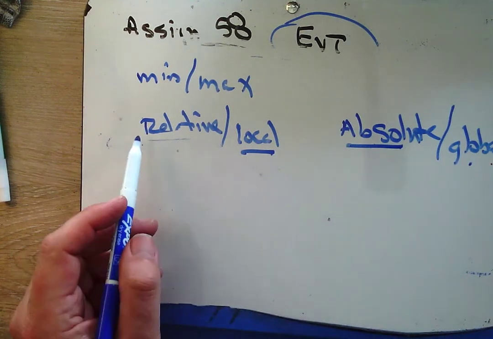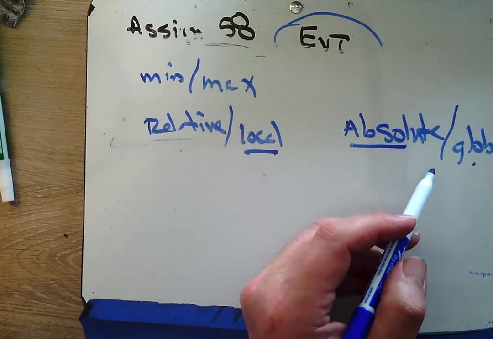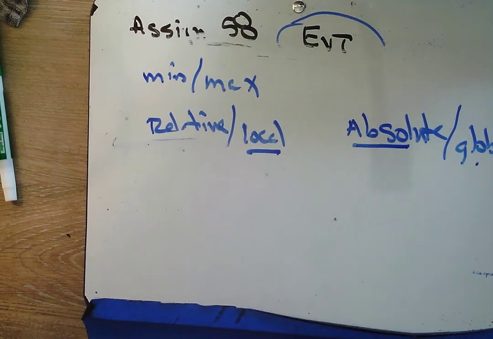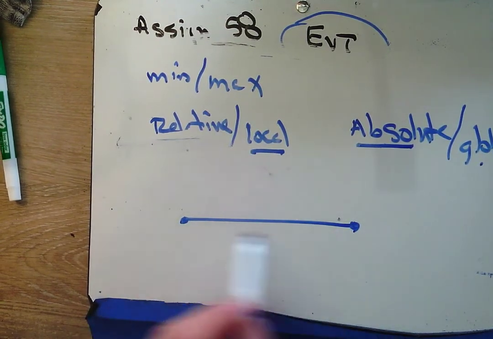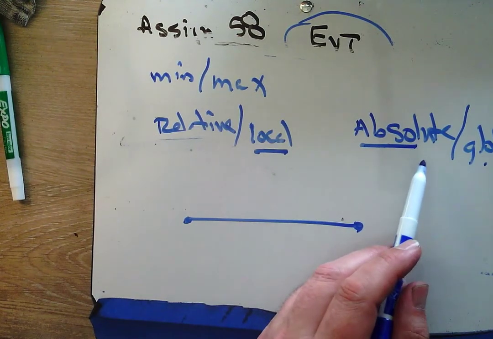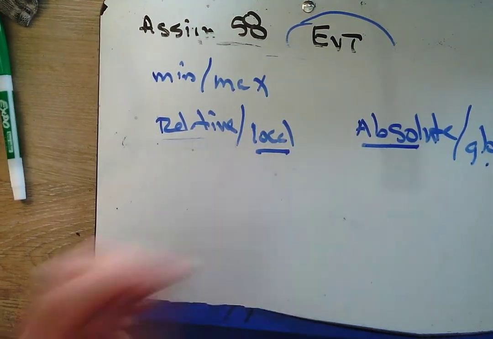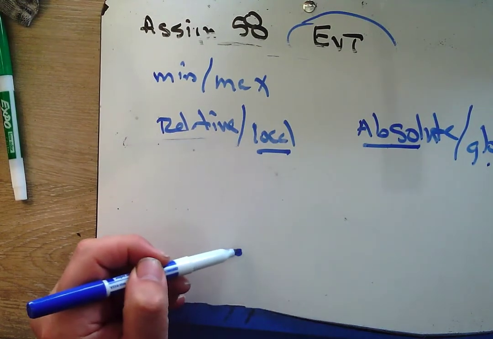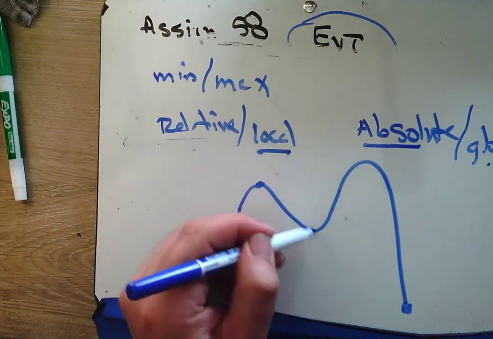So there can be lots of relative or local mins and maxes, but unless they all have the same height, there's only one global or absolute min or max. It is possible to say something lame like you have an infinite number of relative and local mins and maxes here, but you also have an infinite number of absolute and global ones. And really, you shouldn't hang out with people who say things like that, because that's just silly. But I do want to say that we are going to be concerned with mins and maxes.